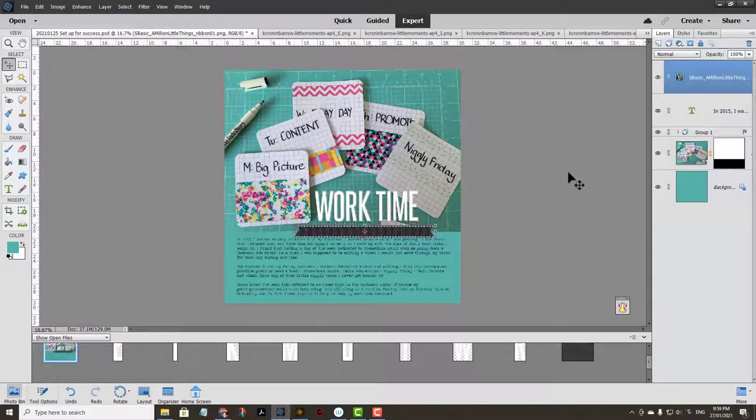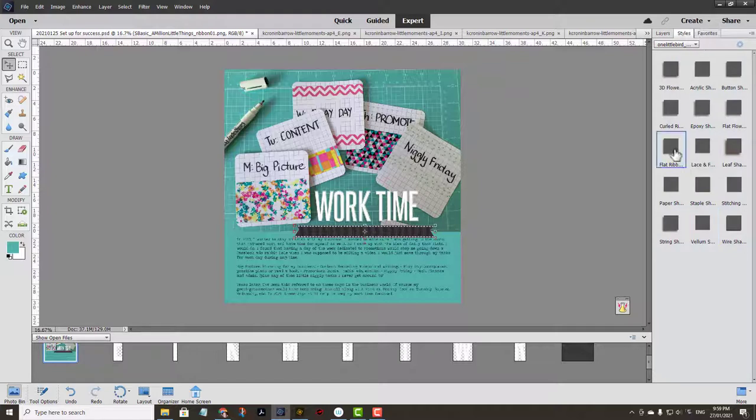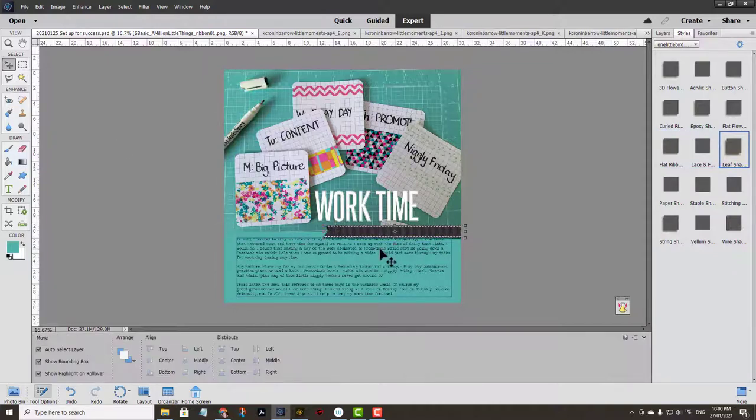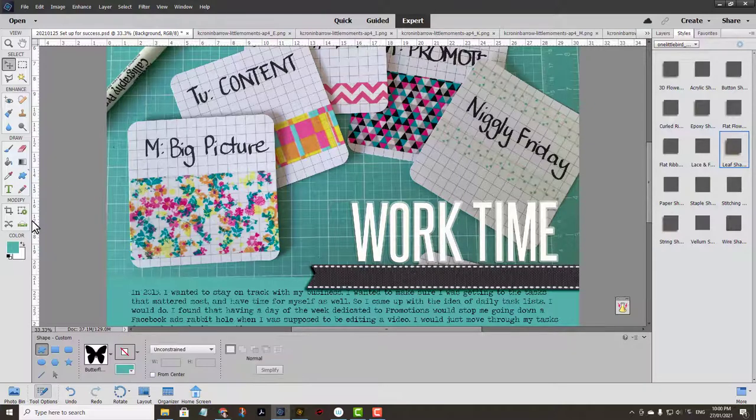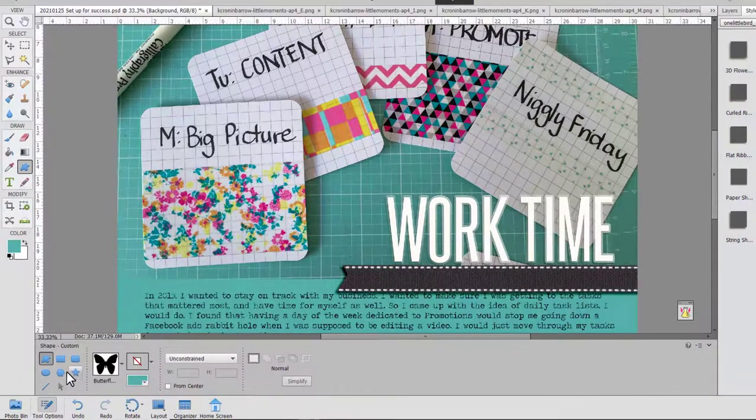So getting back on track, I just found a black ribbon and pulled that onto my layout again. And I had to play around with the positioning of that and added some shadows. I use the Shadow Like Me shadows from One Little Bird. I've been using them for years, absolutely love them. And I just turned on the captions for those styles just so it's easier to consistently use one shadow height for all of my layouts.